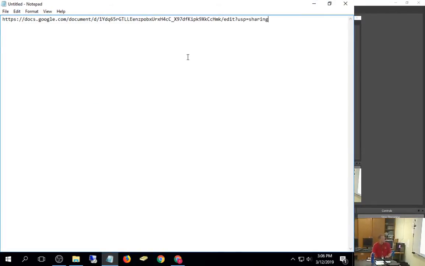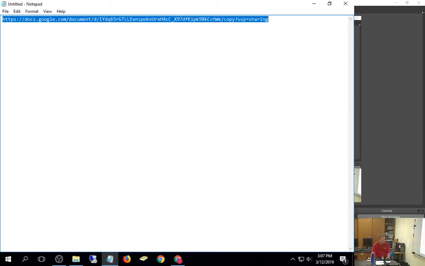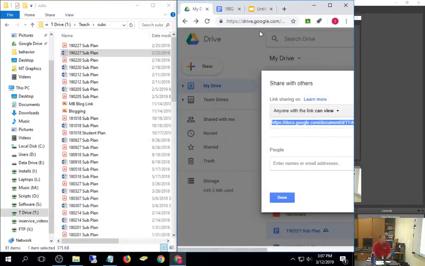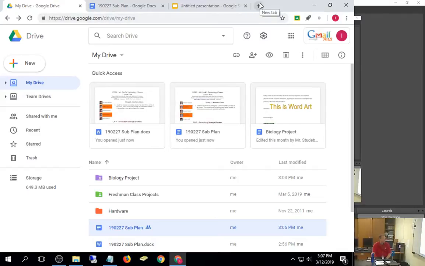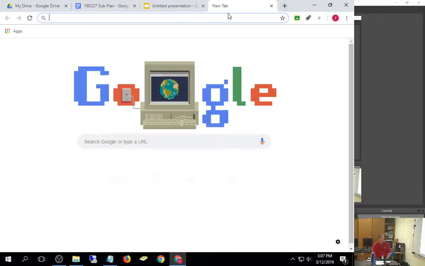So here's what the link looks like that I just copied from Google, and it says blah blah blah edit, and so on. If I take that same link and change the word edit to the word copy, and now I push that into, just Moodle somewhere. No, put it in an Omnibox. It'll show you what it looks like now.